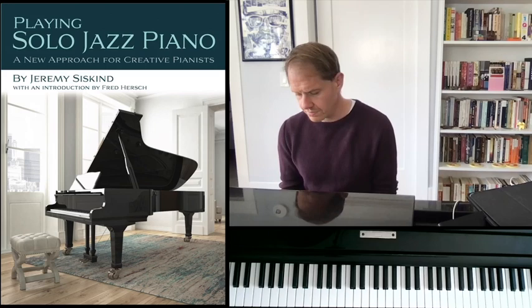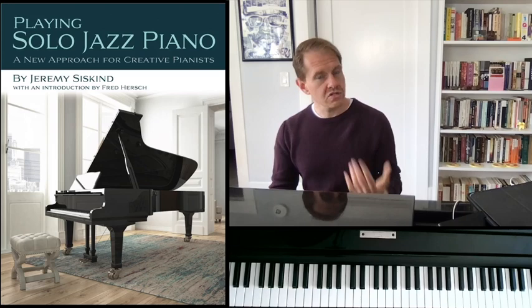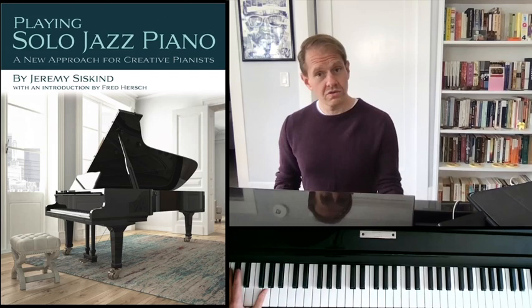Okay, I think that's what I wanted to get through today, but let's do one more thing. Let's look at if you're improvising. So we already said that you can use the stride style comping when you're improvising. You can also have the right hand shuttling back and forth in that third hand approach as you're improvising.